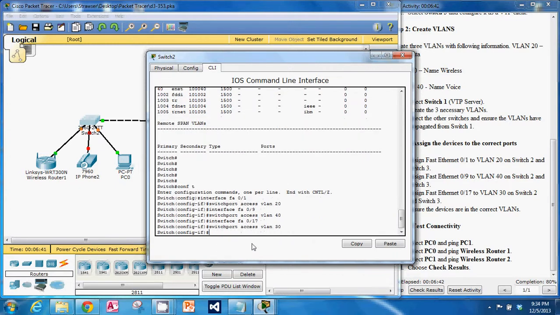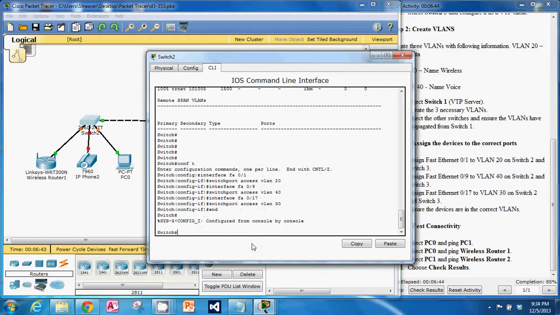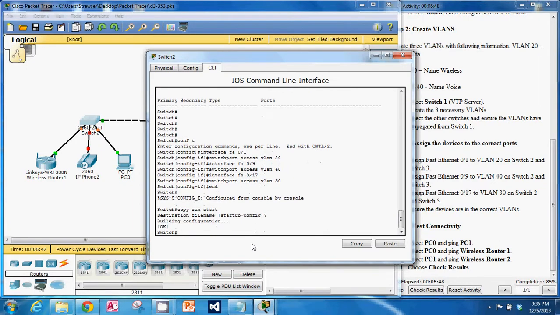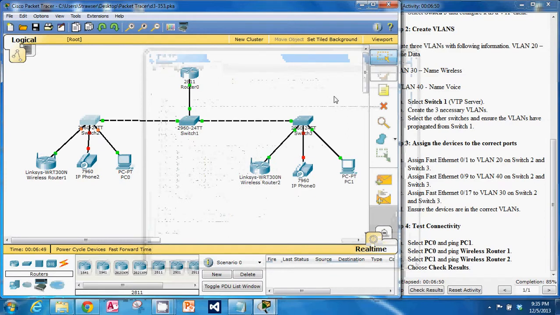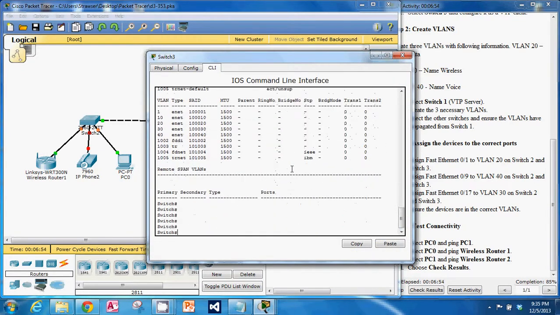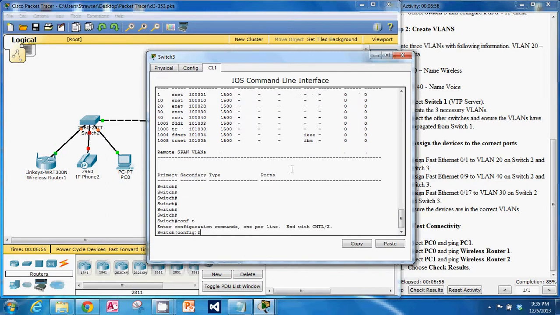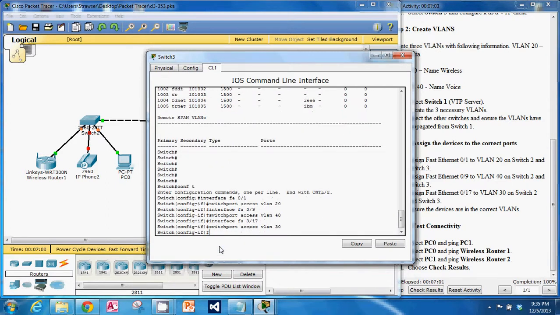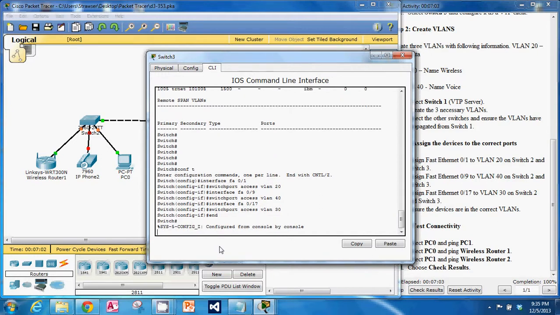Do a copy run start, and then we'll go over to this one, paste those same 3 in there, copy run start to save all of those.